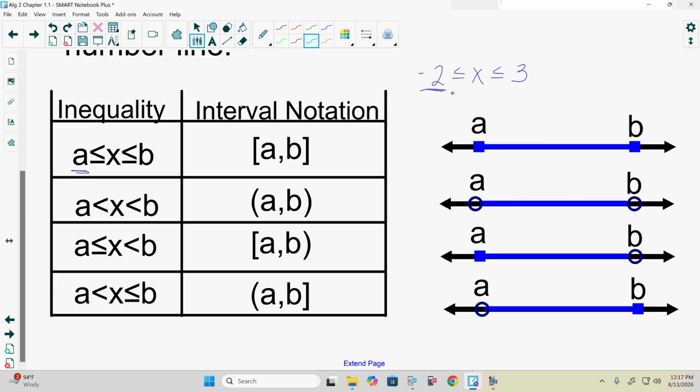Because -2 took the place of A, and B was replaced by 3, yes? Which means here, this A has to be what? And this B has to be? That's it. Match it up, replace it. There's another way we can do this.